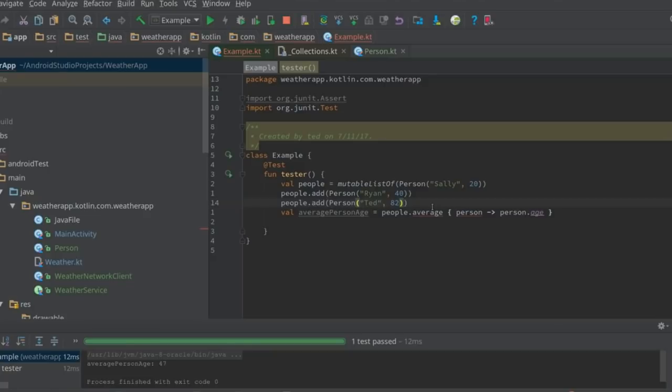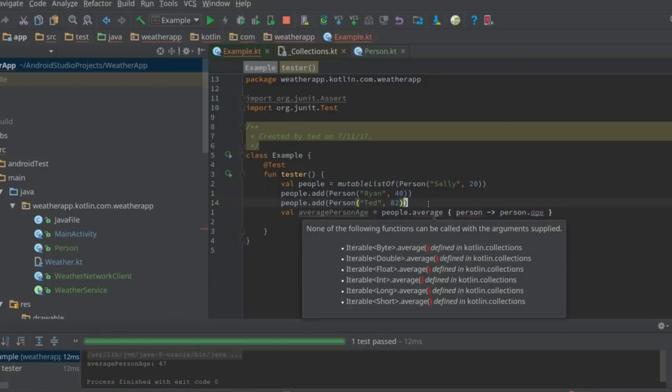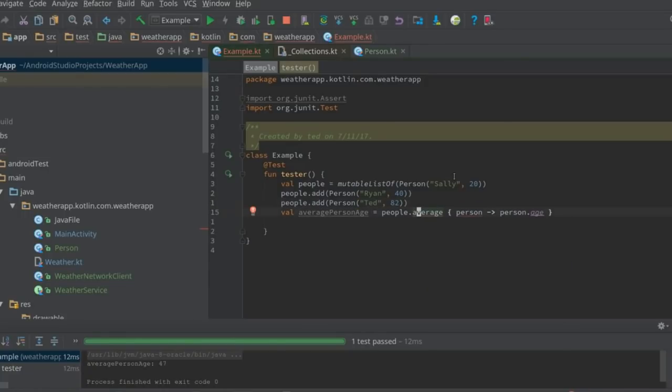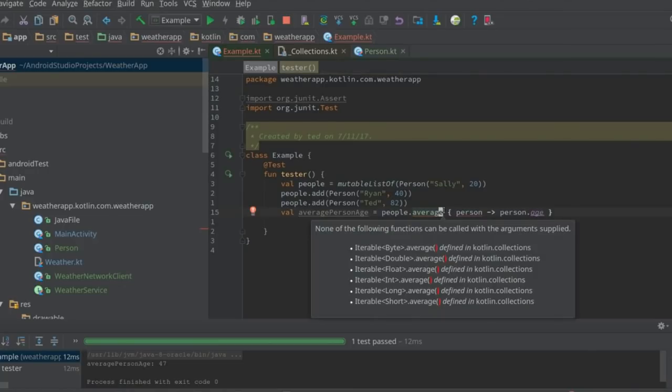So extension functions are something that we can create, such as creating our own function for a class. For example, we can have people, so our immutable list, then add an average function exactly like this.